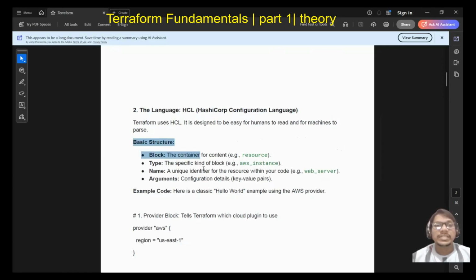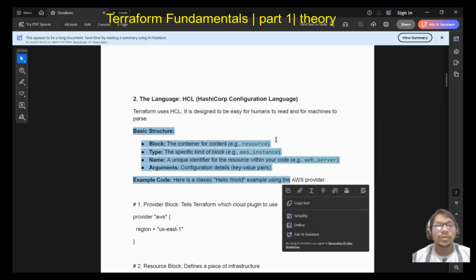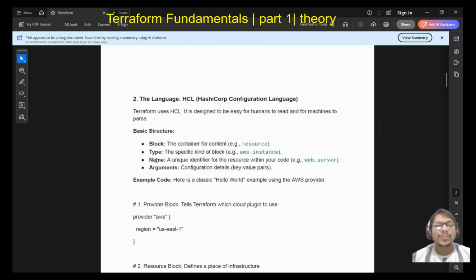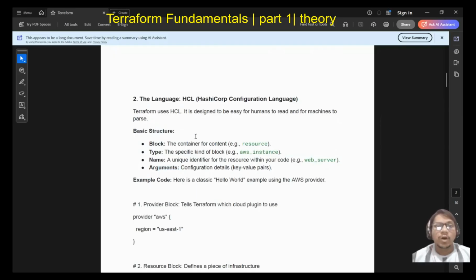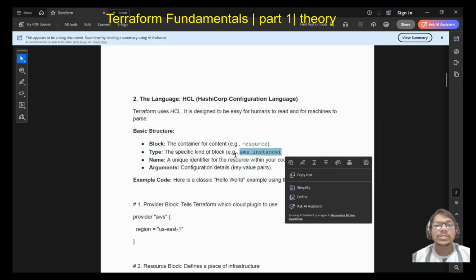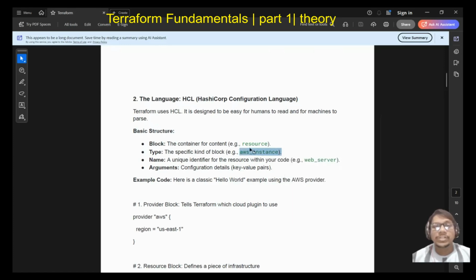So what is the basic structure? This is a very important one. What is the basic structure you see in your Terraform code? Block, type, name, arguments. Block means the container of the content, for example resource. Type is the specific kind of block, whether it's an AWS instance or Google Cloud instance or maybe on-premise.